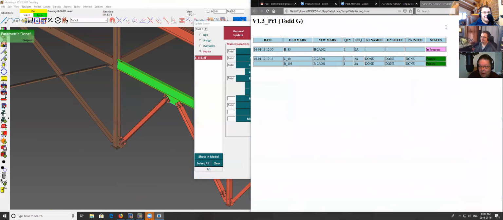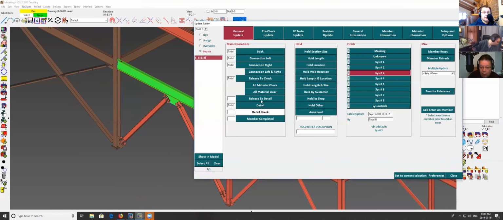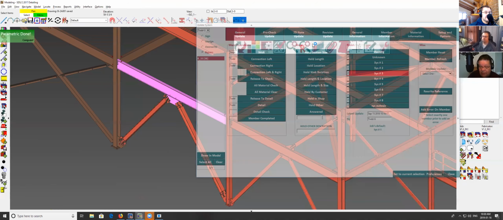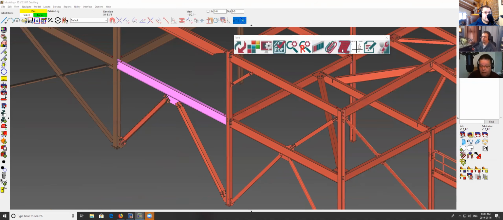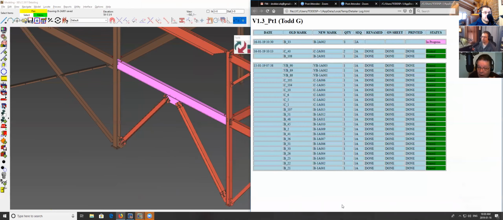Okay, and also at any time, I didn't mention this, but there is a report. I forgot the reason for detailing. At any time, there's a detailer log. I can get information about this user, in my case it's me, obviously, and where we are in 2D as far as what that user has done. So I just want to mention that.